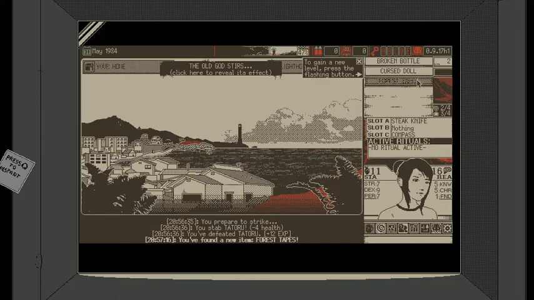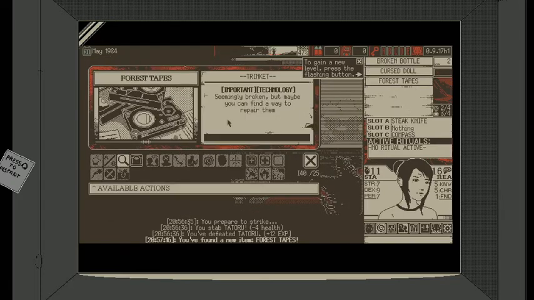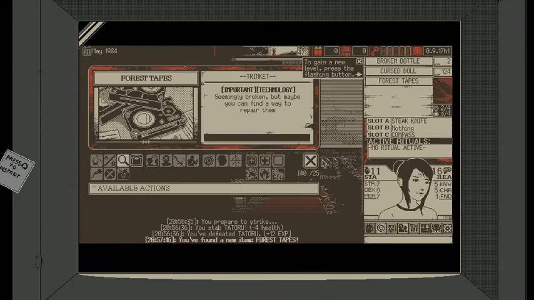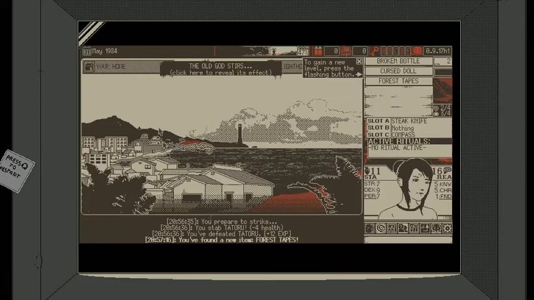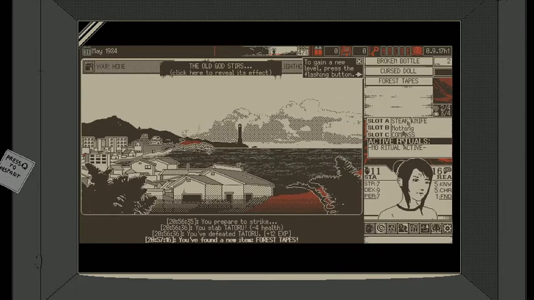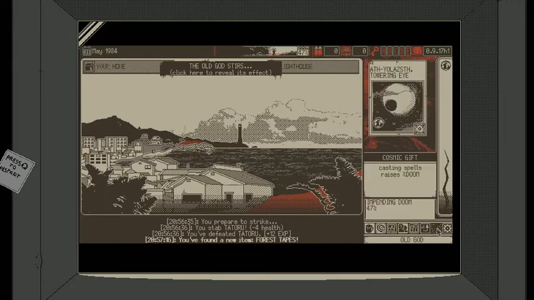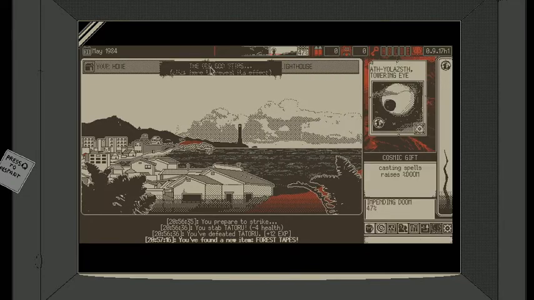So we've got forest tapes. Maybe you can find a way to repair them. Who would help me with that? You got the God Stirs thing. Oh, we leveled up enough to... Or we got enough experience to level up. I mean... Oh, the old God Stirs.